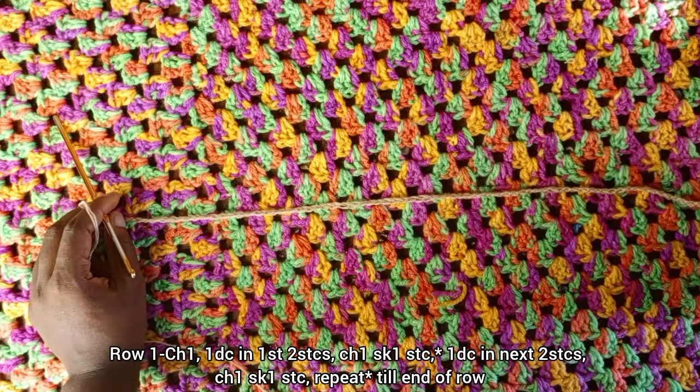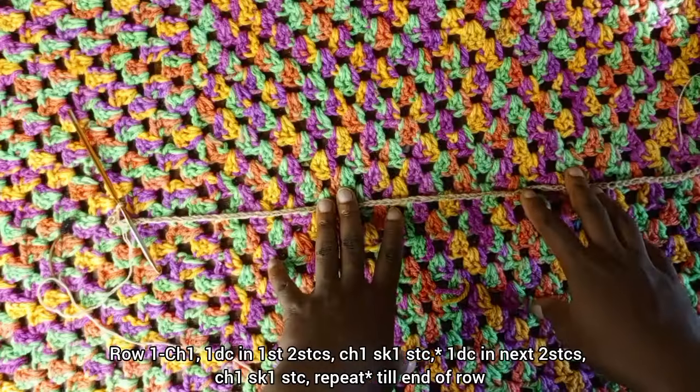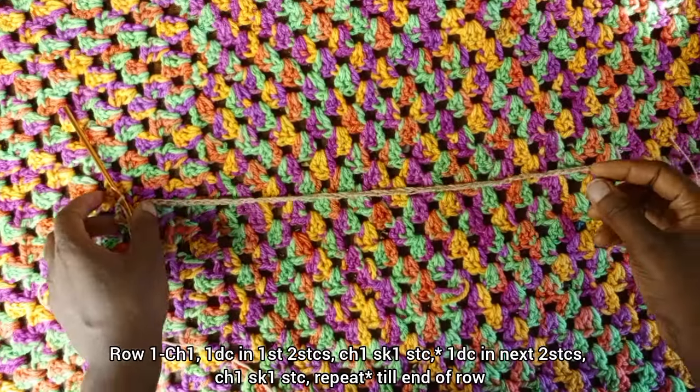I have a total of 101 chains, and this is in multiples of 3 plus 2. So this is multiples of 3 times 33, which is 99, plus an extra 2, making it 101.